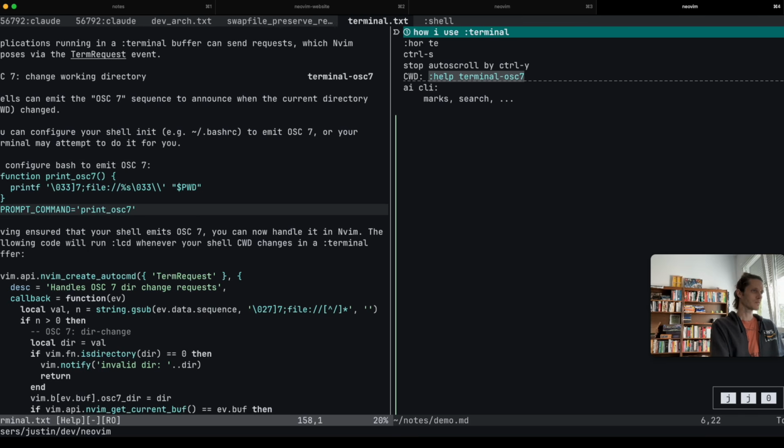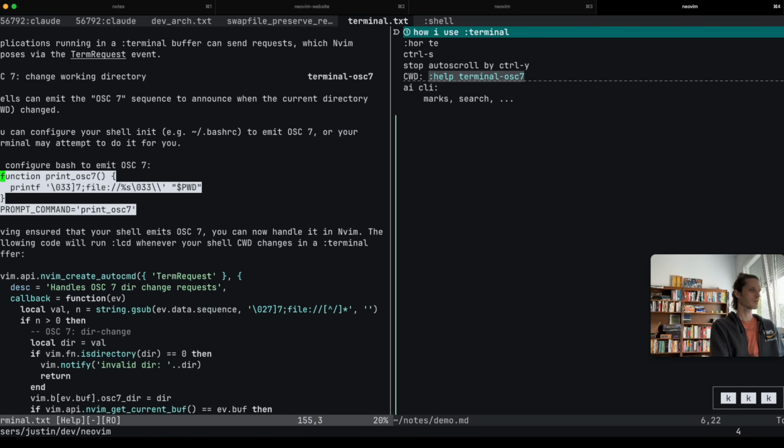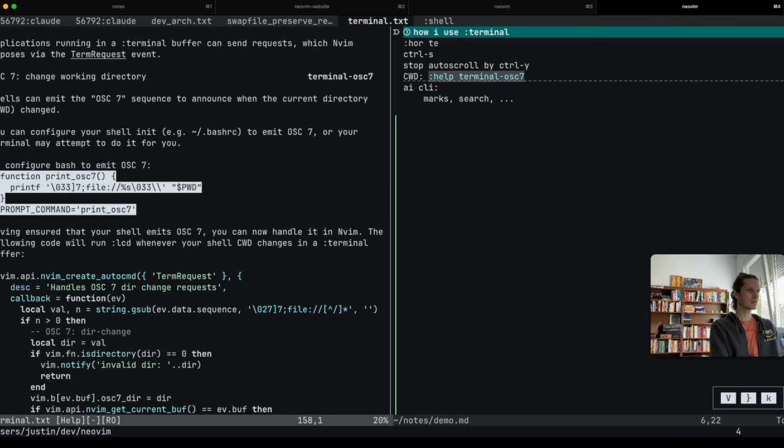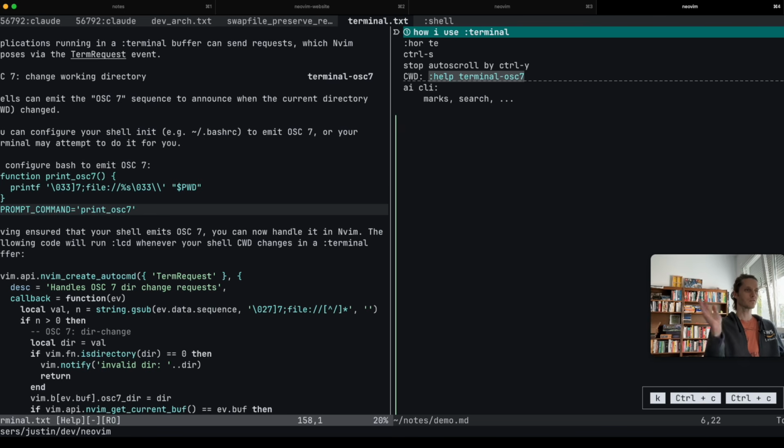So this OSC7 feature, it requires this much code in your shell config. This is how much code it requires, but you do have to configure your shell with this tiny amount of code because Neovim doesn't, at least yet, attempt to magically set up your shell config for you.